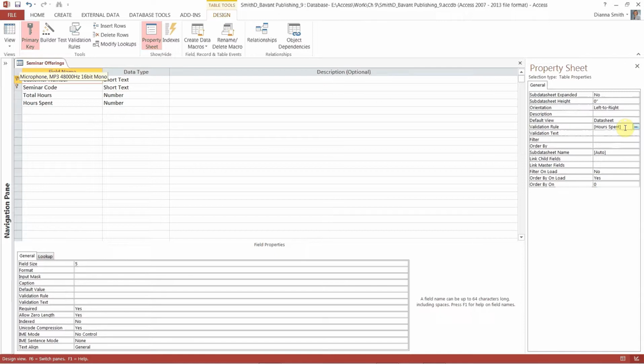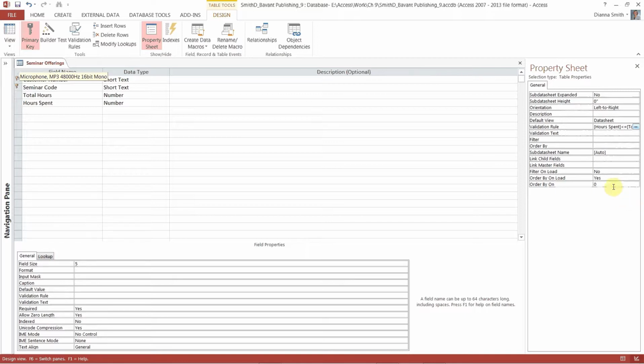Hours spent is less than or equal to bracket total hours, and notice that also pops up, so we're going to double click it, and life is grand, fewer mistakes that way, and you want to double check to make sure it looks correct, and yes.